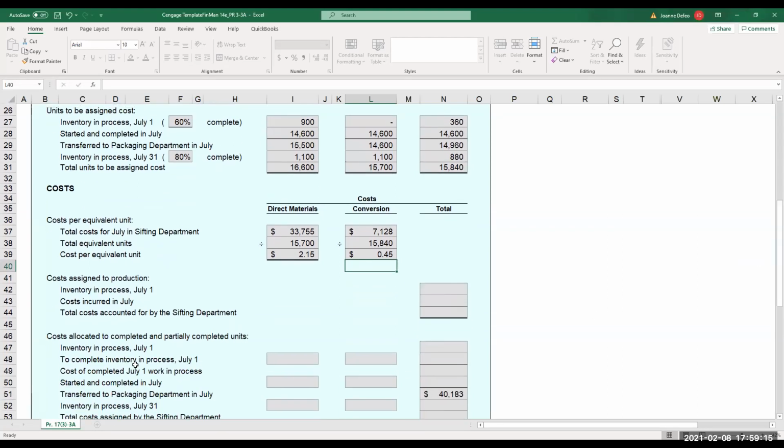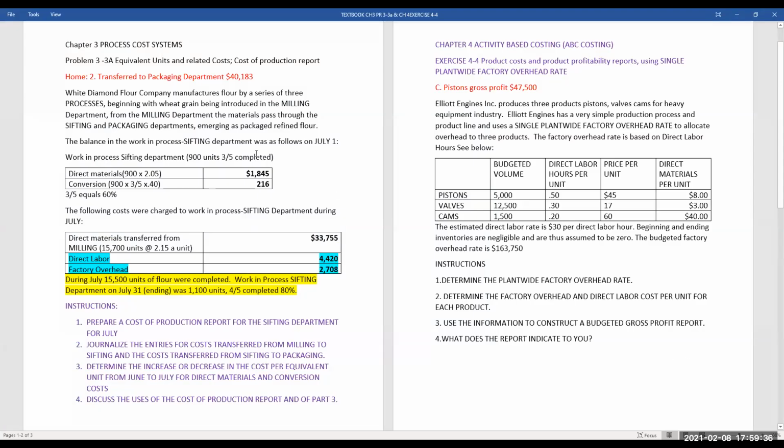So now we go to the inventory. Let's see, the inventory in process. So let's go back and see what our sheet says. Let me bring it back up again. All right, so now they want us to tell them the inventory at the beginning. Now, this is the inventory in the beginning, the cost in dollars. So I'm going to highlight this in green. So now add those two numbers together and tell me what you get as far as cost assigned to the beginning production amount or work in process.